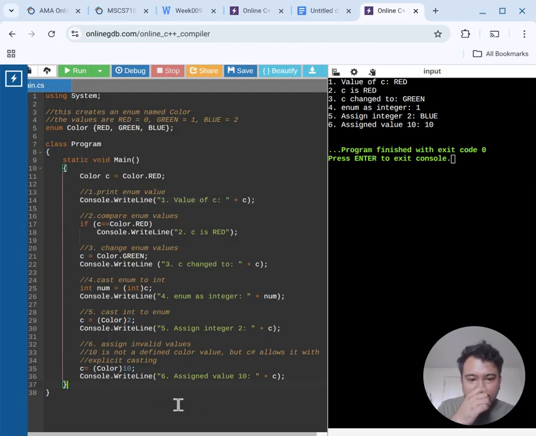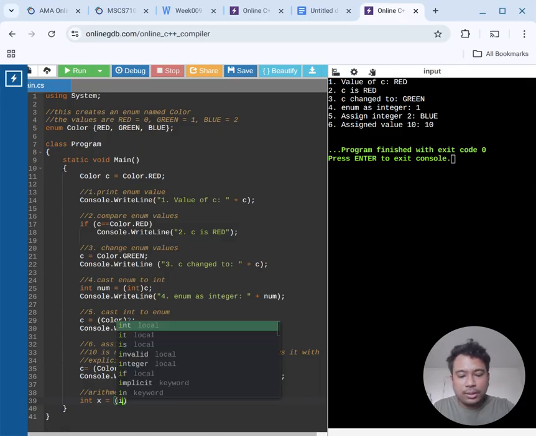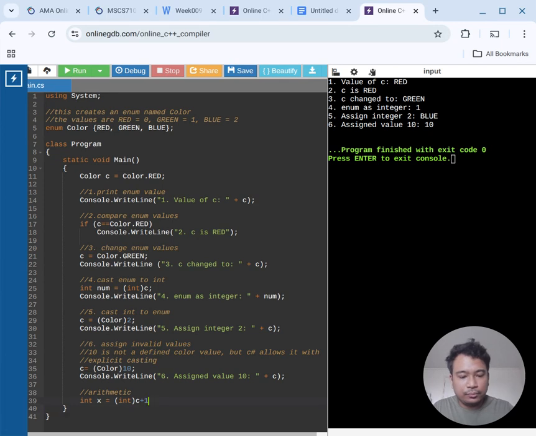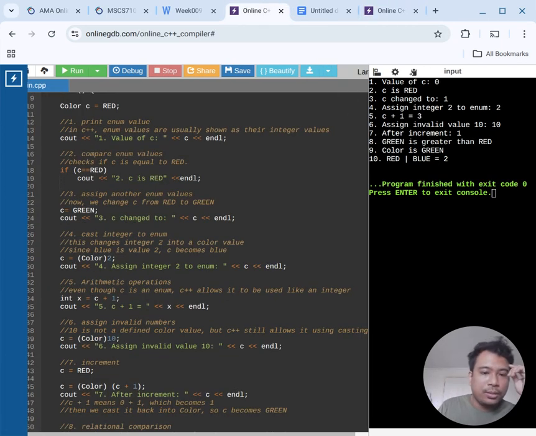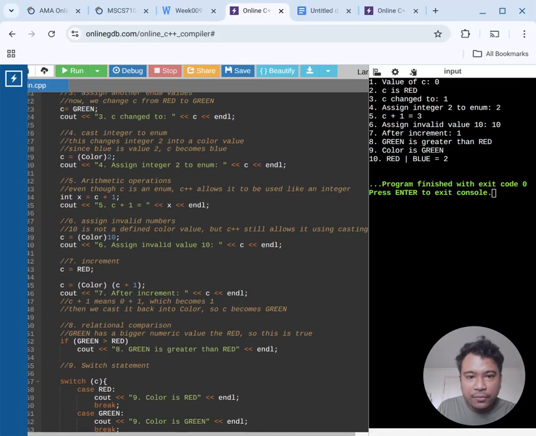Okay, number 7. In number 7, we will do again the arithmetic. Integer x is equal to integer C plus 1. It is the same concept as number 5 here.